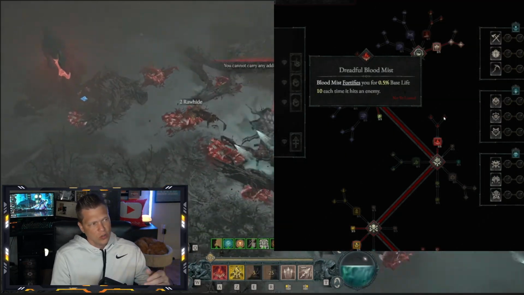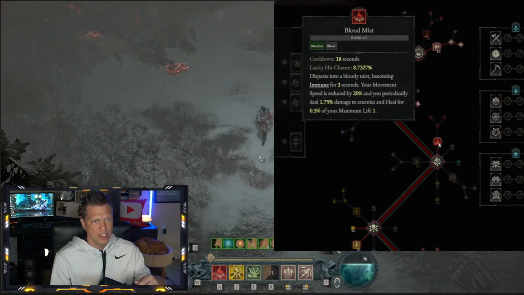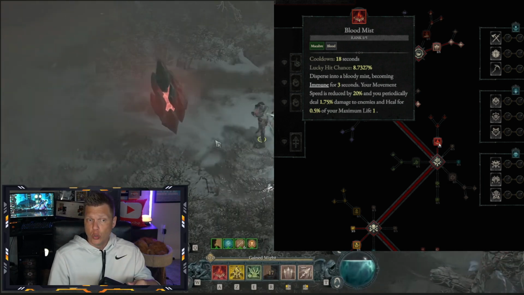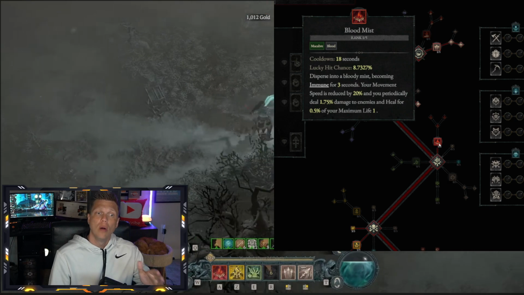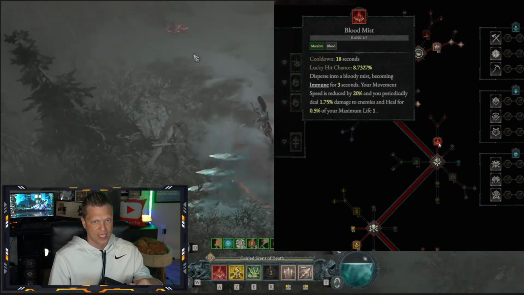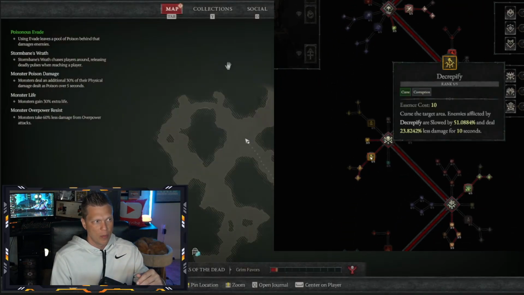And as far as the skills that they have on their action bar, first up you can see they have Blood Mist, which is going to be a disperse into bloody mist, become immune for 3 seconds, your movement speed is reduced by 20%, and you periodically deal 1.75% damage to enemies and heal for 0.5% of your maximum life.